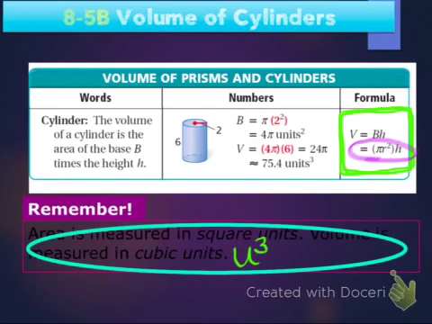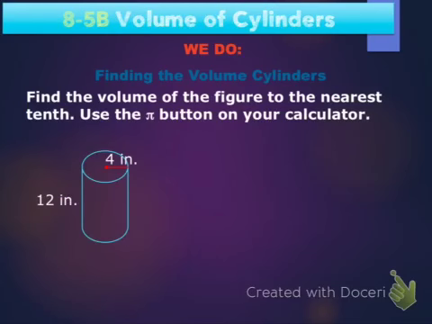just like yesterday. So our very first example is a cylinder that has a radius of 4. We can see that this is a radius because it's only half of the distance across the circle. And then it's also giving us this height of 12. So the way that we're going to calculate is we're going to still, just like before, use our pi button and do the pi button last and then rounding to just one decimal place or the 10th on your calculator.